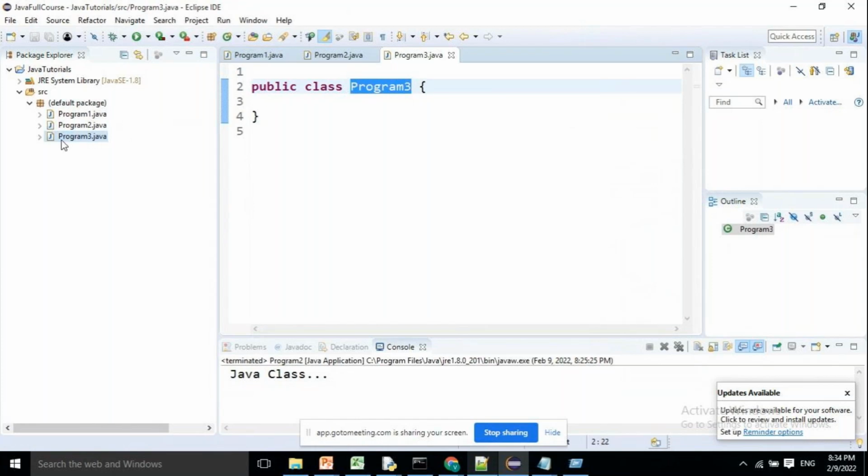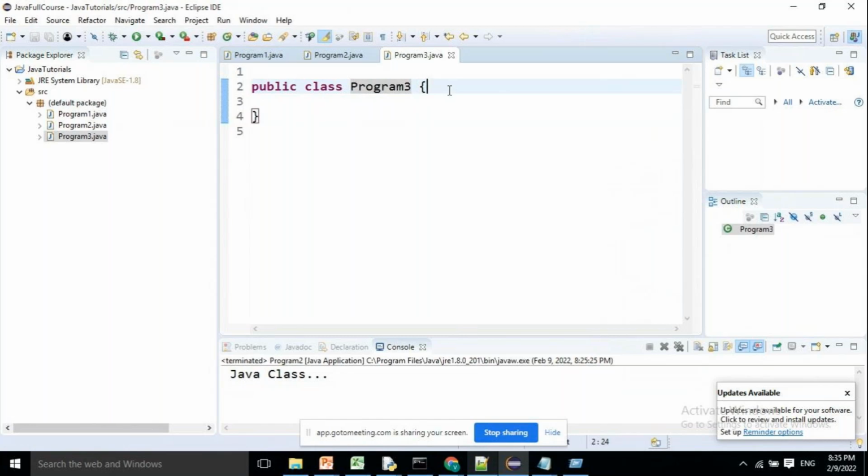First of all, these are the coding guidelines we follow. All class names should start with an uppercase letter. The first letter should be an uppercase letter. Most of them follow this. Whoever is very professional in Java follows the coding guidelines. Whenever you're writing a Java program, the class name we define should start with an uppercase letter, not the entire name, only the first letter. Am I clear? That is the third rule.